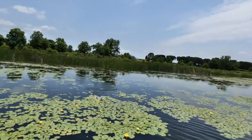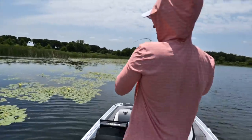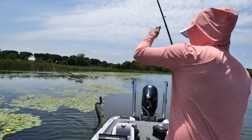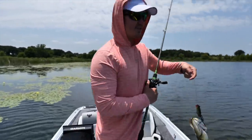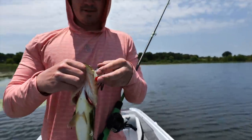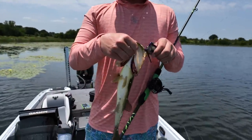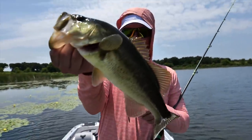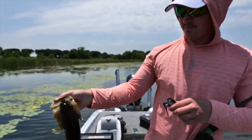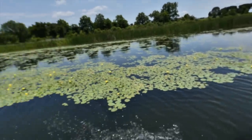There you go. Jared got one off the pads. I wasn't even looking when he ate it. That's when you hook him the best. I just heard the blow up, looked back, didn't see my frog, then set the hook. And I got one. God, that one's skinny. It's so crazy because the last one I caught was chunky and some of them are skinny. That one I just caught spit up a bluegill.